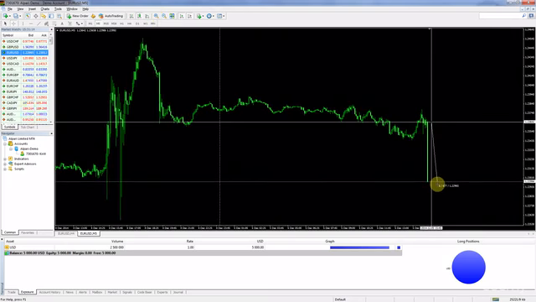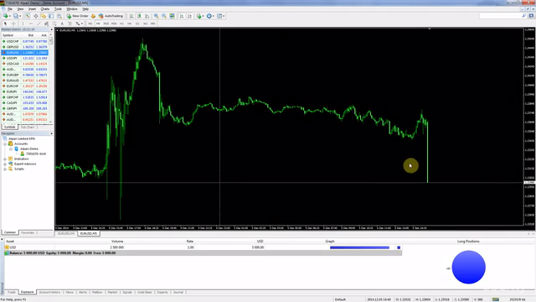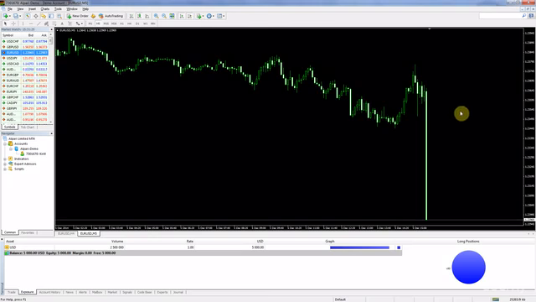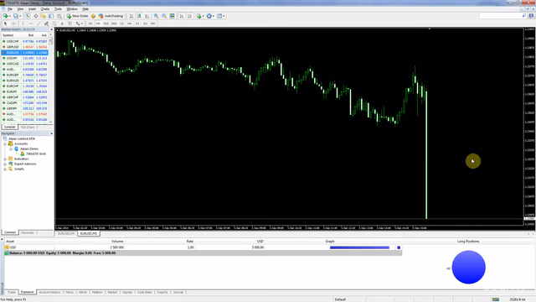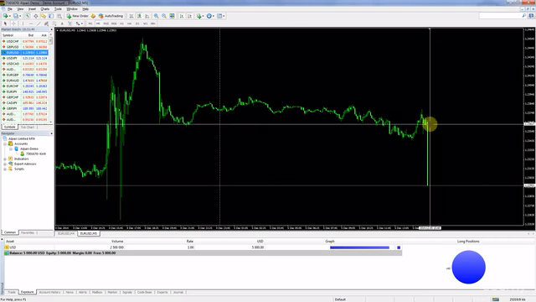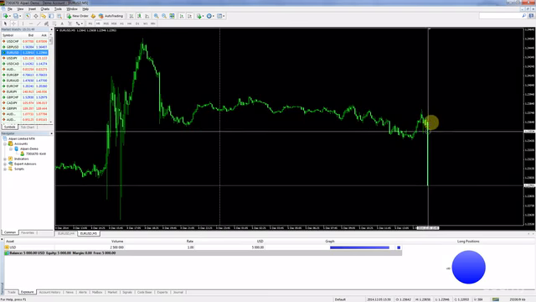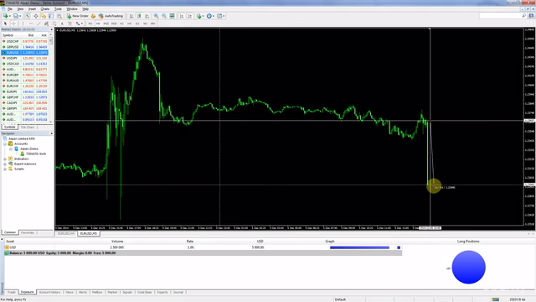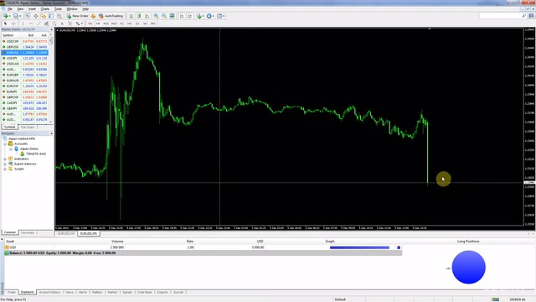How many pips do we have here? That's about 70 pips in less than 5 minutes. A 70 pip movement in less than 5 minutes, and this is happening right in front of your eyes. So we can zoom in a little bit more. This is a massive candle. As you can see, this is not something you see often. This is the first Friday of December 2014. The US have just released non-farm and unemployment. As you can see, the market was waiting for this. There was a consolidation over here. And as the news came out, the market has already dipped about 70 pips. Now it's already 70, 72, 73 pips, all in the space of minutes.